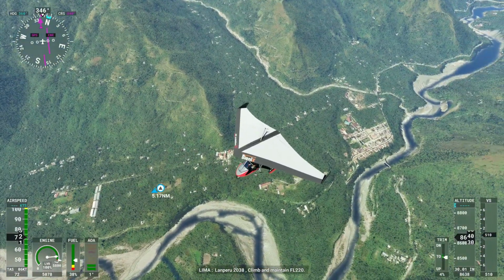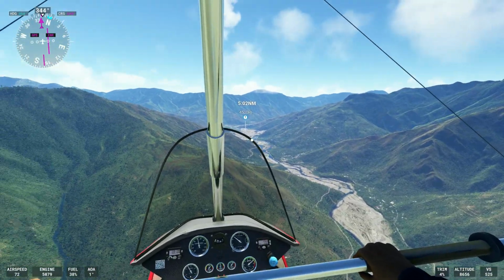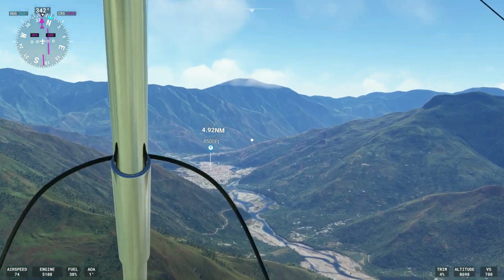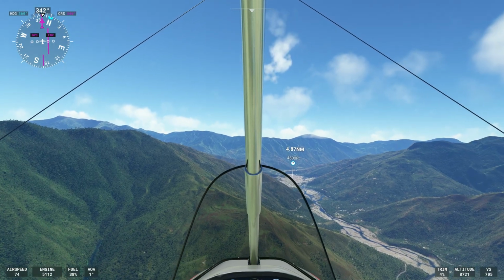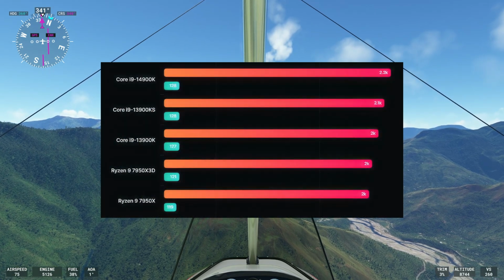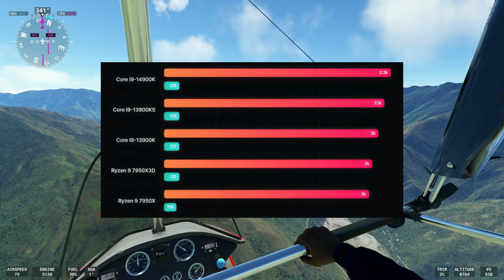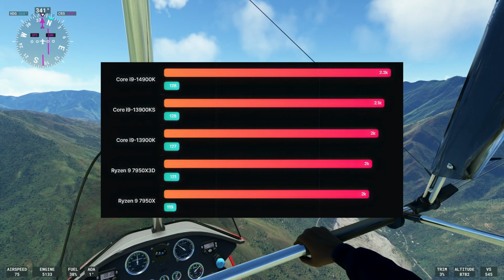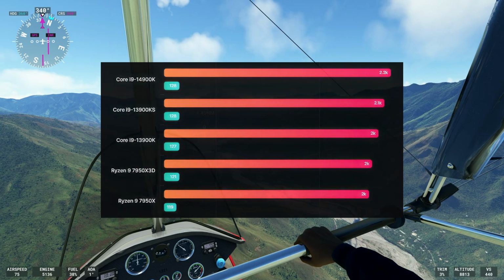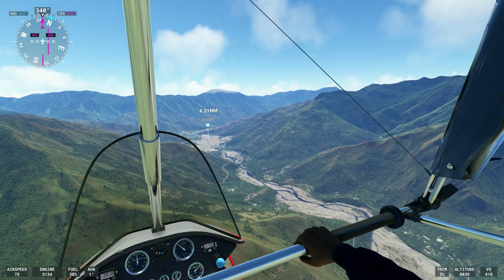On a related note, more benchmark leaks have surfaced for Intel 14th gen CPUs, this time for the i9 14900K. I had covered other 14th gen leaks in the past, but I believe this leak was quite recent. We'll include a screenshot from the WCCF Tech article here. Looks like performance-wise, the upcoming 14900K will be a tiny amount faster compared to the 13900K and KS going by the single-threaded score. When going by the multi-threaded score, the 14900K is about 5% faster than the 13900K and about 2.5% faster than the KS.